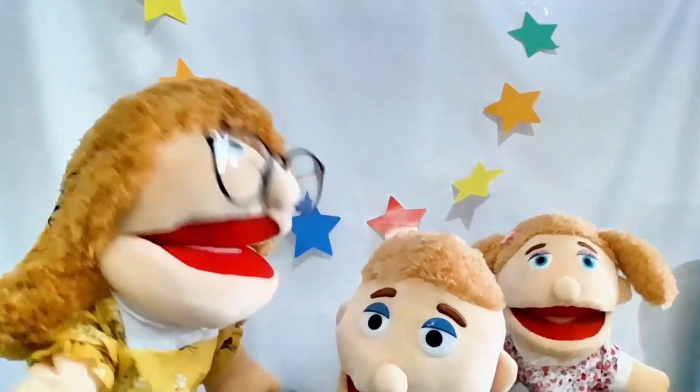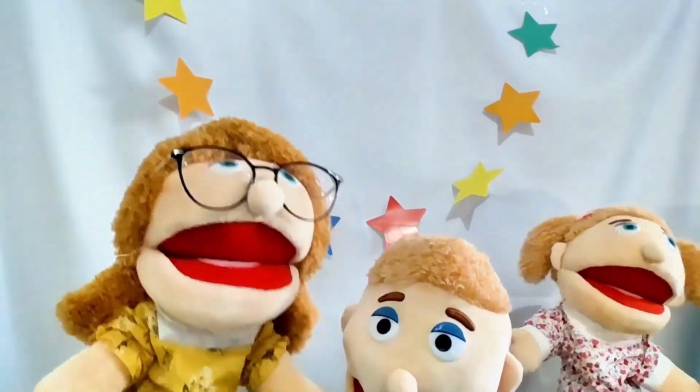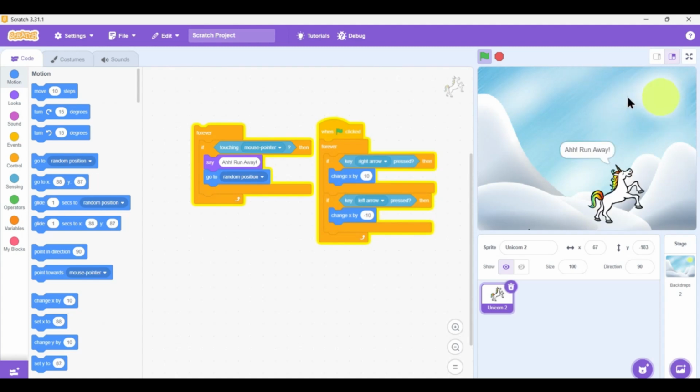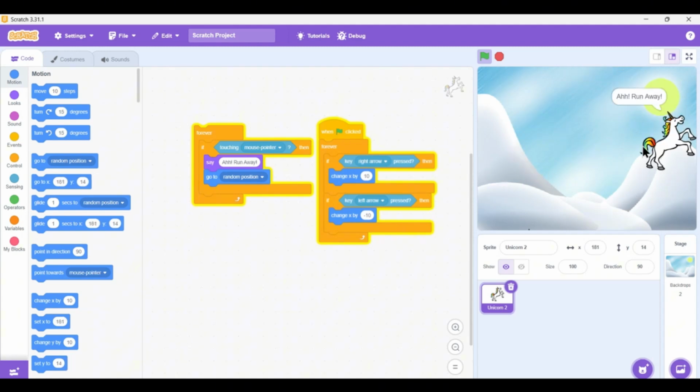Hey everyone, and welcome back to our super tech adventure. We've given our unicorn movement, personality, sounds, control, and even senses. Today, we're giving her a brain for math and logic with the operator's blocks. Math in a game? But I thought games were just fun, not homework. Yeah, what do numbers have to do with making a unicorn fly?